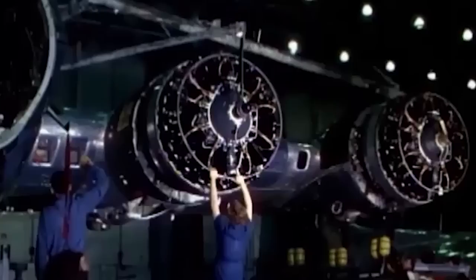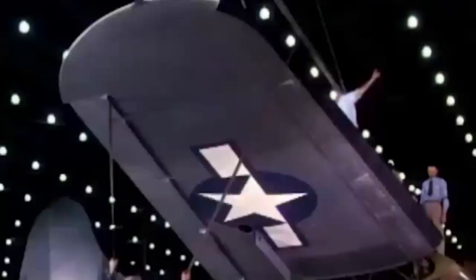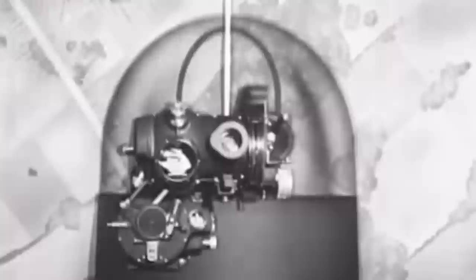The bombsight was developed and fielded in great secrecy during the 1930s. It consisted of a gyroscopically stabilized telescopic sight coupled to an electromechanical computer into which the bombardier fed inputs for altitude, atmospheric conditions, airspeed, ground speed, and drift. During the bomb run, the sight was slave to the automatic pilot to guide the aircraft to the precise release point. In the hands of a skilled bombardier, the Norden was remarkably accurate.